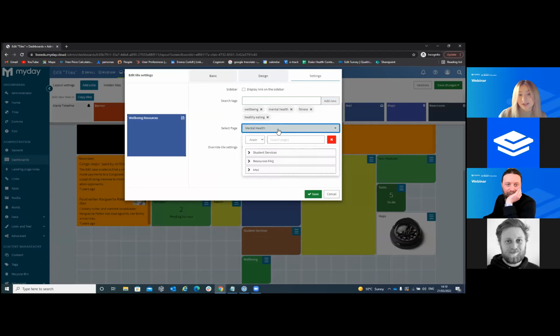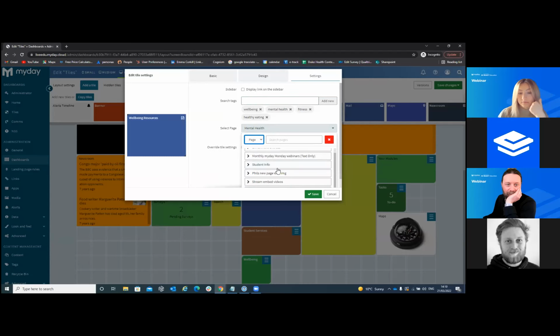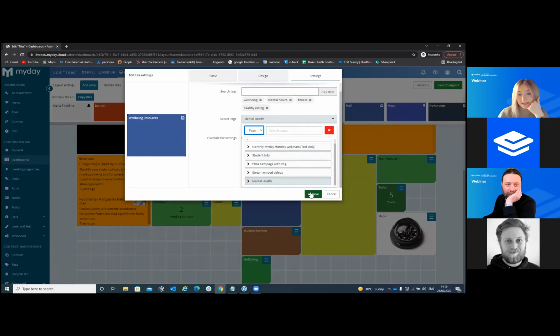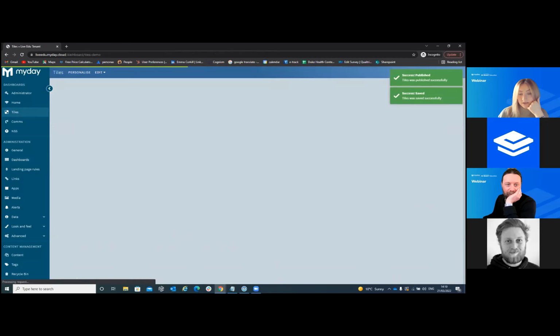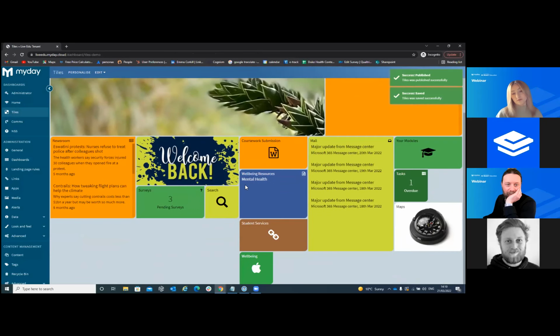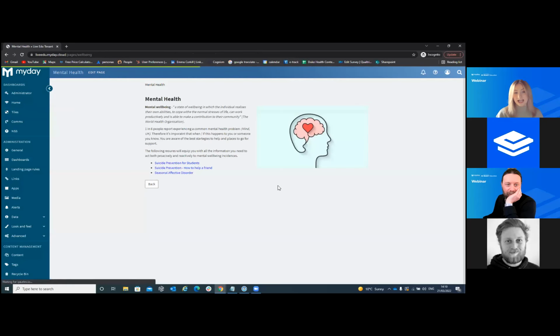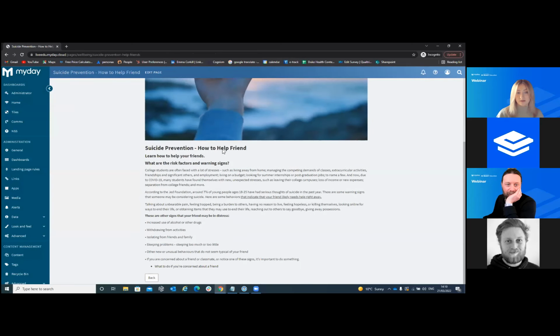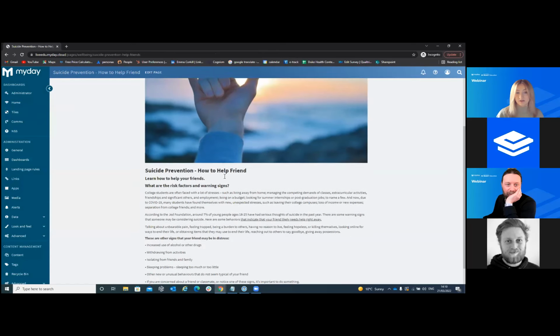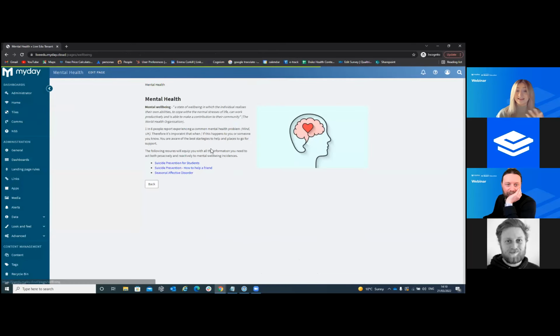And then select page. So here you pick your content, whether you created the accordion, page with image, which I did in this case. Slide down, select your mental health, save it, save changes and publish. And then you can see it's popped up there with my mental health page. I can click in and all of that is available to navigate throughout. So it really is that easy to create content with these out-of-the-box CMS templates.